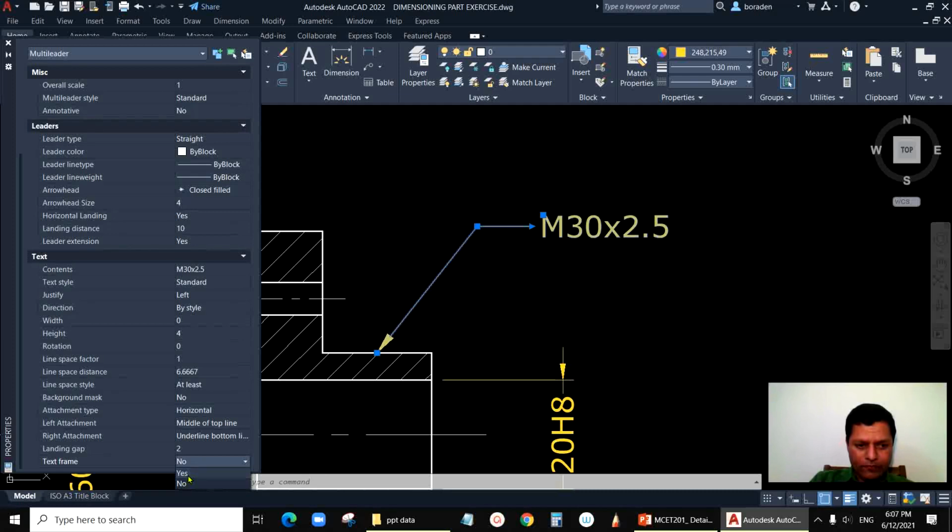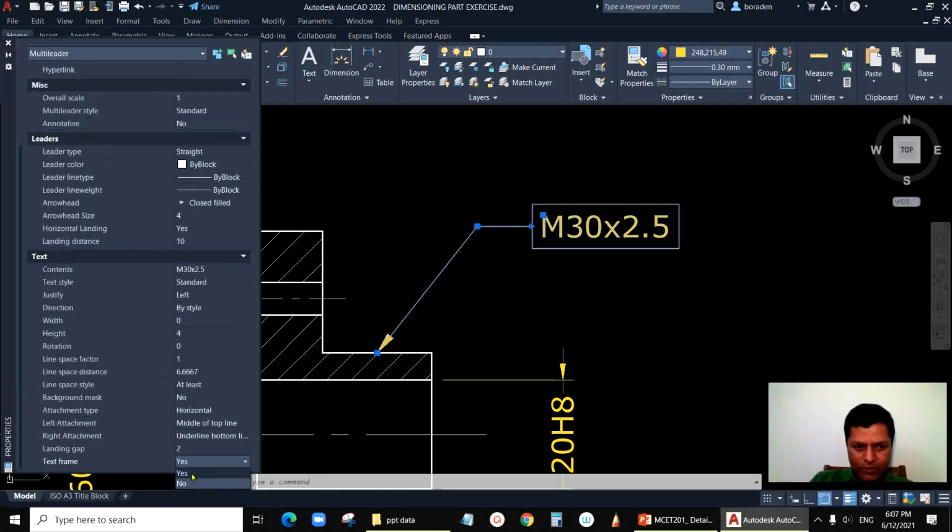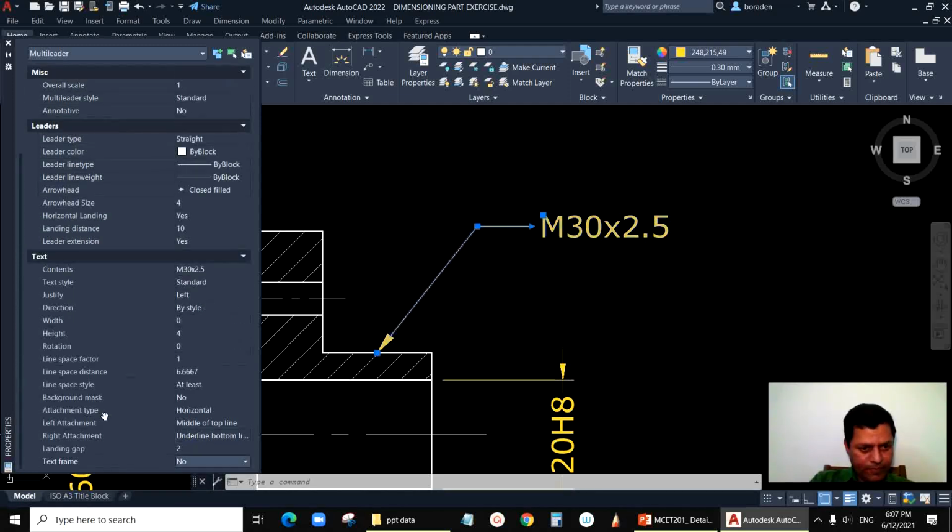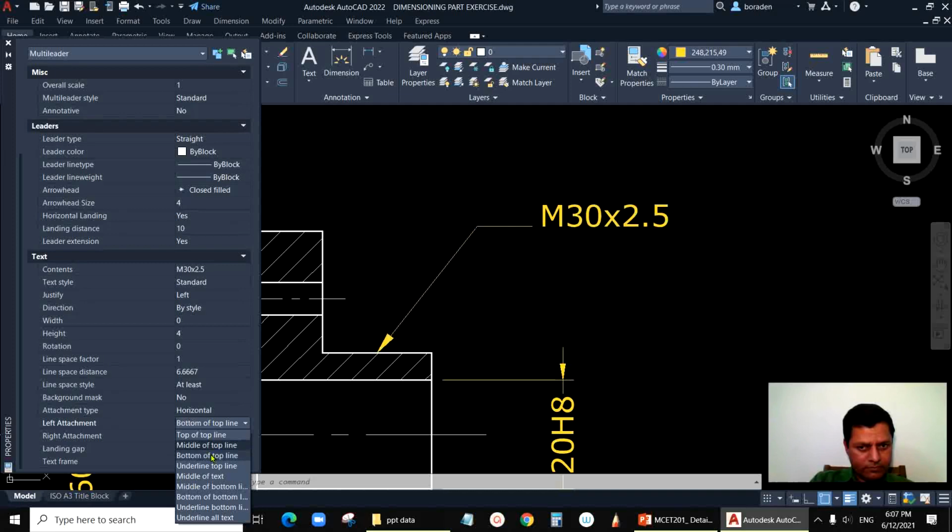If you want, you can get the frame for the text. Here we don't want the frame. Underline, top line is the option which we are looking for.